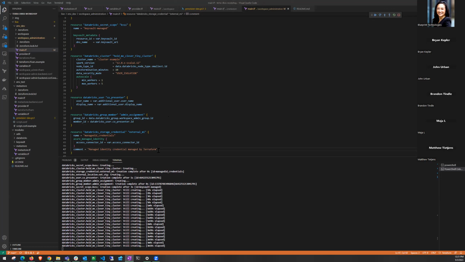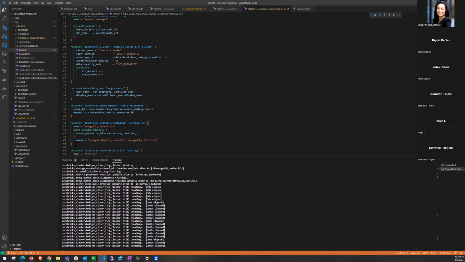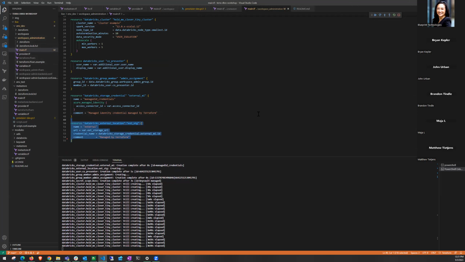A call out is that it will require Azure Active Directory Global Administrator to set that up. So your mileage may vary on if you're able to do that out of the box, or if you've got to cozy up to your IT administrator to get that done for you. I guess while this cluster spins up, if there's any questions, feel free to ask those now.